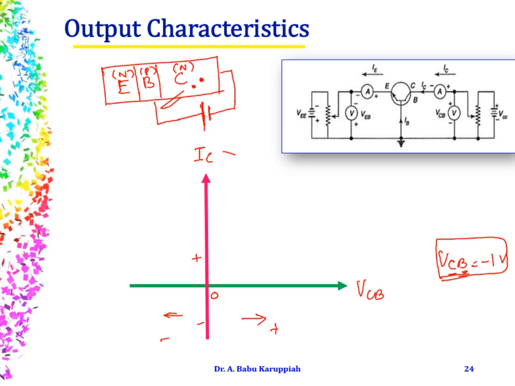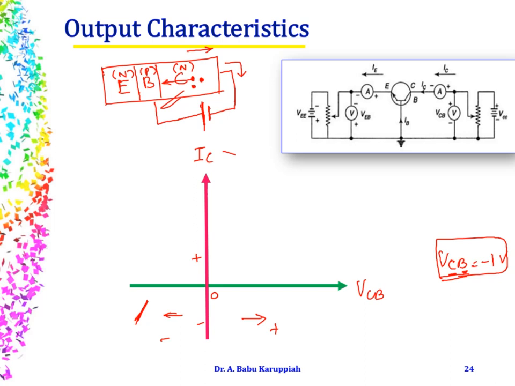The electrons flow in this direction. Normally when you reverse bias your collector base junction, the electrons flow in this direction, but now the direction of electron flow is in the opposite direction, right? And so the conventional flow of your collector current would be out of the terminal rather than into the terminal, and so your current is from here. It is in the opposite direction, right?